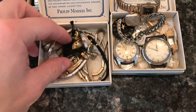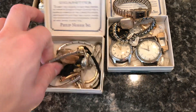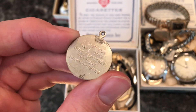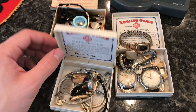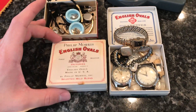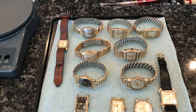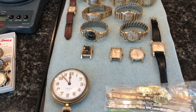Just tons of watch parts, and there's a lot of jewelry scattered in there. I saw this piece was sterling — yeah, it's sterling. I got a whole box of just really old stuff. I'm slowly going through it. These are a whole bunch of men's watches that I picked out; I took pictures of all of these so hopefully I'll have them all listed by the end of the day.